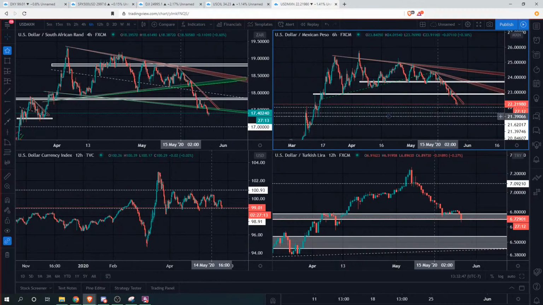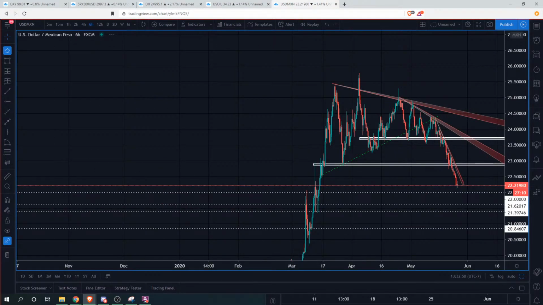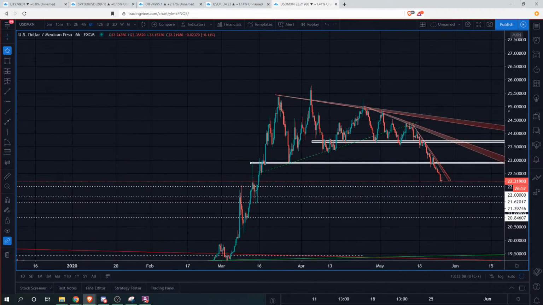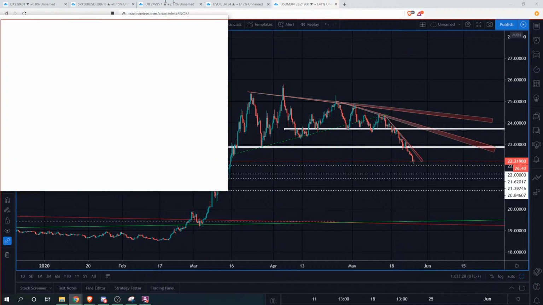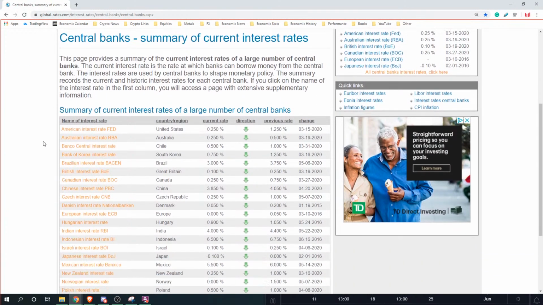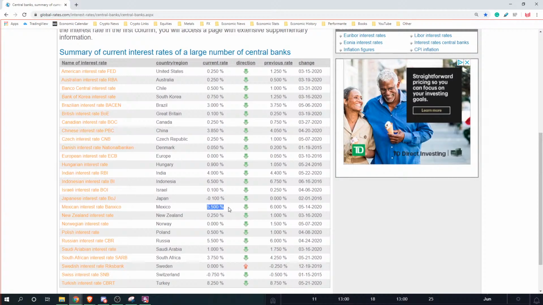So let's look at some currencies really quickly. This is the Mexican peso, and let's quickly pull up some economic information regarding global interest rates, because this is going to give you an understanding of the yield that you can receive if you hold the Mexican peso currency versus the Canadian dollar in terms of treasuries, which is basically controlled by interest rates here. So if we get our central bank's interest rate and look for the Mexican peso, it's at 5.5, whereas the United States is at 0.25%.